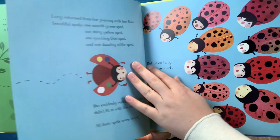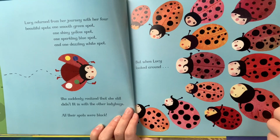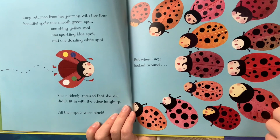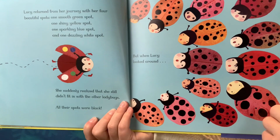Lucy returned from her journey with four beautiful spots: one smooth green spot, one shiny yellow spot, one sparkling blue spot, and one dazzling white spot. She suddenly realized that she still didn't fit in with the other ladybugs. All of their spots were black.